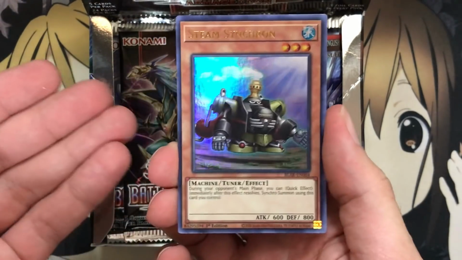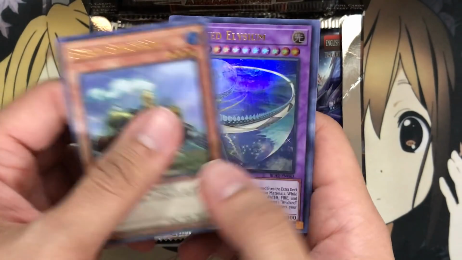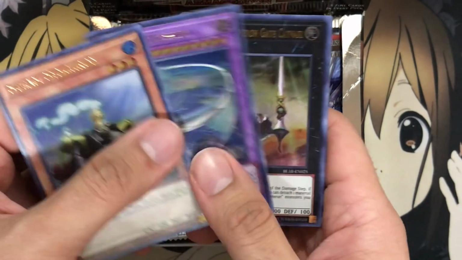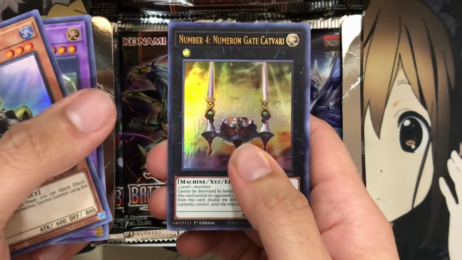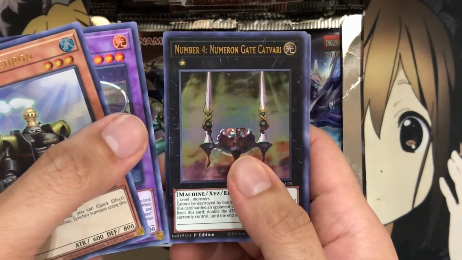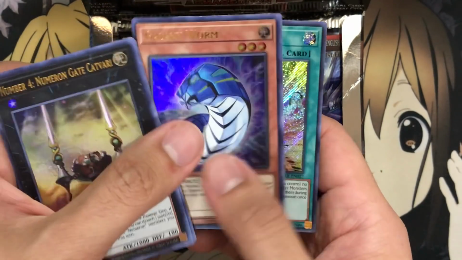And already we're getting a card that I haven't pulled yet, and that is Steam Synchron, a really, really awesome ultra rare reprint. I think it was common in the Synchron structure deck. Some of them that I've already pulled, I'll just go ahead and glance over them to make it a much faster opening. Number four, but unless it's like a really noticeable ultra rare, I'll mention it as well.